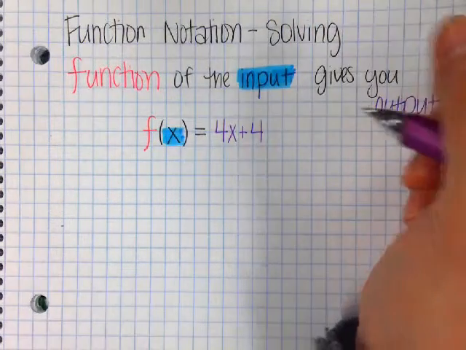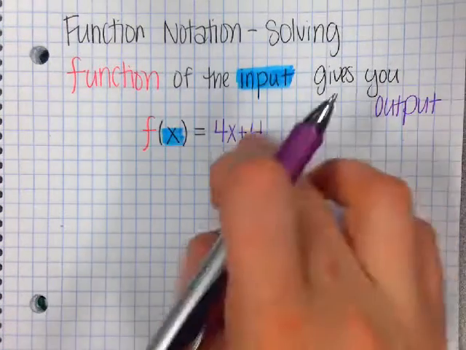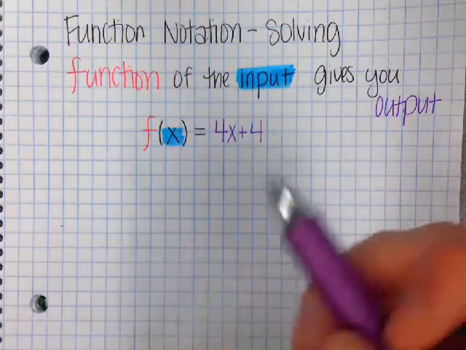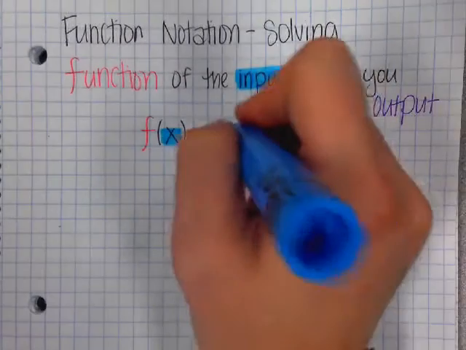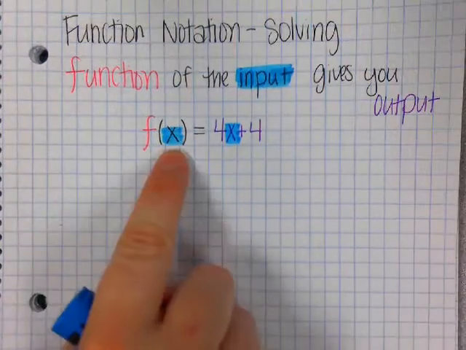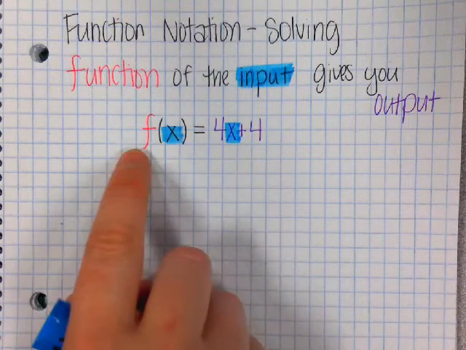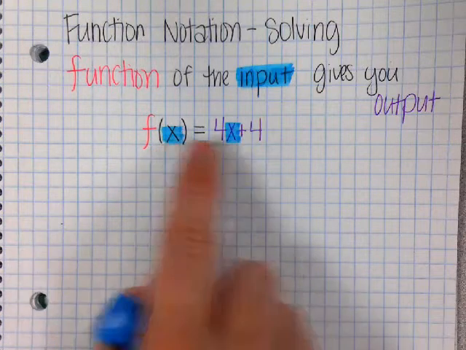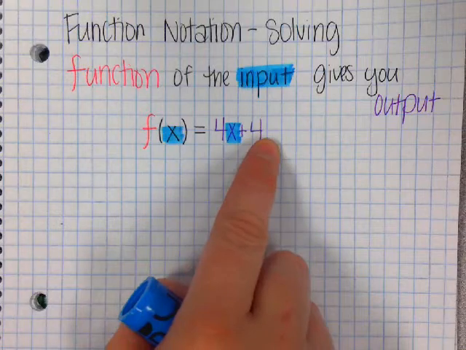Remember, we use the process column to help write this equation. So this part is going to give you the answer. Now, if you notice, they both use the letter x on both sides, and that's what always freaks everybody out: you have the x inside of the parentheses and you have the x right here. So it's telling you what your input variable is, and then it's 4 times the input variable plus 4.